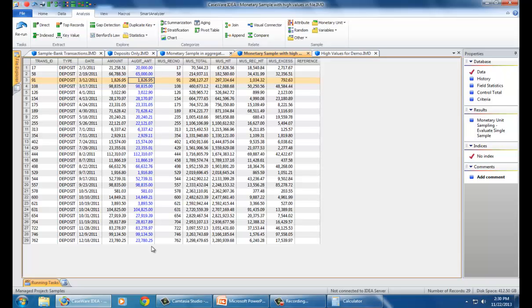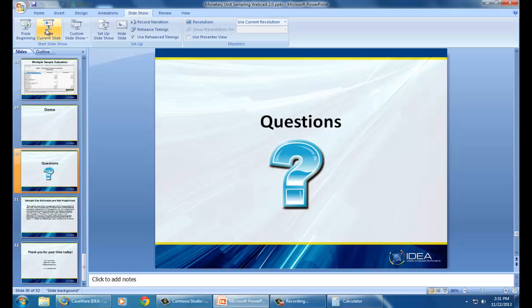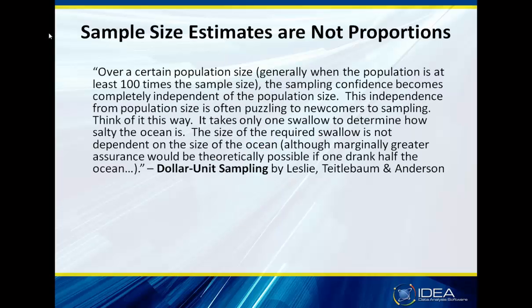And then we would evaluate using the high error rate evaluation, because all of them, or most of them, will have a tax associated with them. Then you could take the error, which represents the tax, and project that error back to the population to see how much tax actually exists in the population. And that would allow you to do sales tax review. And that, I think, concludes everything from my end.